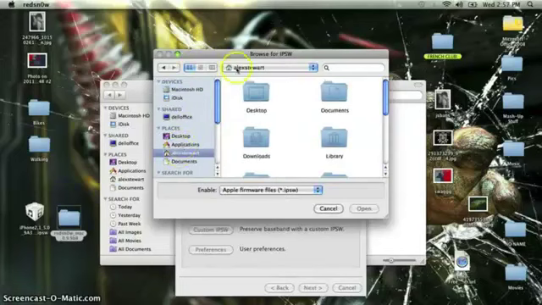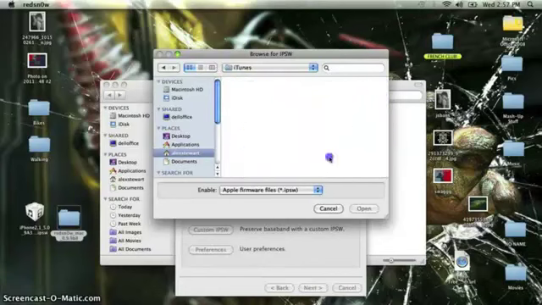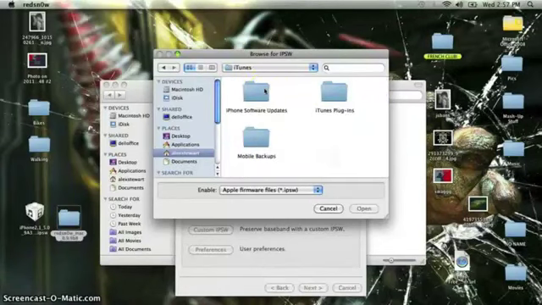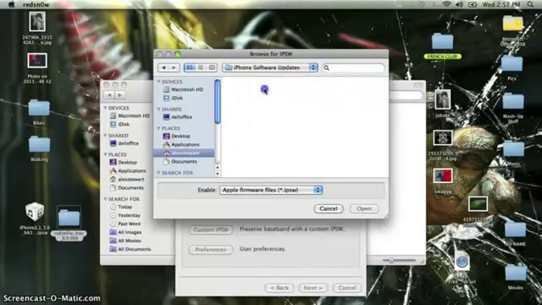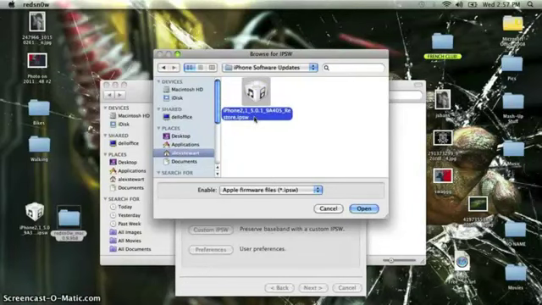Go into your User, your Library, and then find iTunes, iPhone software updates, or iPod Touch, whatever you have, and find your software. Mine is 5.0.1.